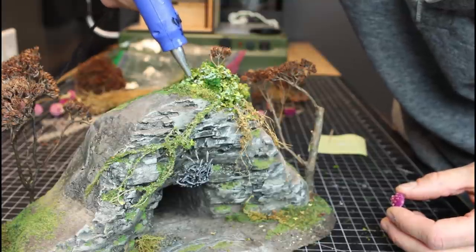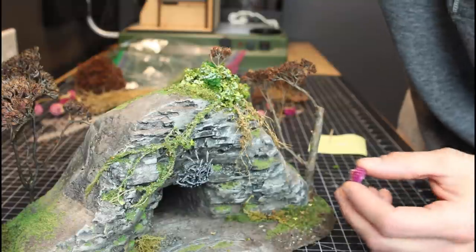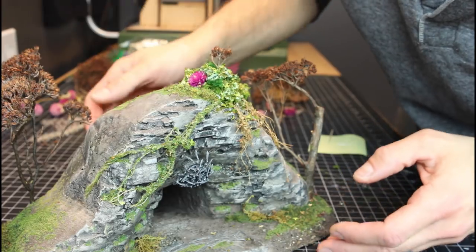All right, these were some of my favorite flowers that she sent over. Actually, they all are. They all had really cool unique things about them, but I thought that added a really nice bright color to the build.